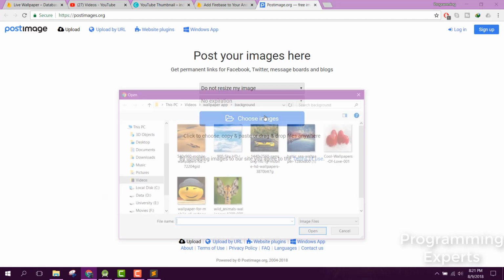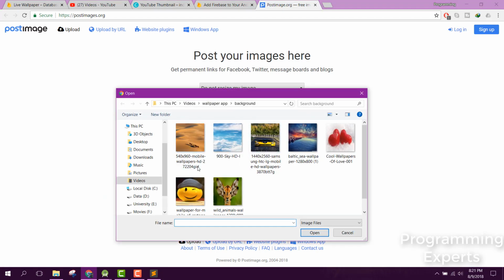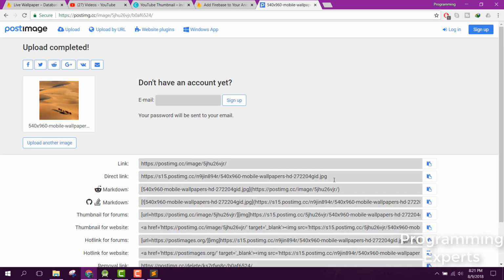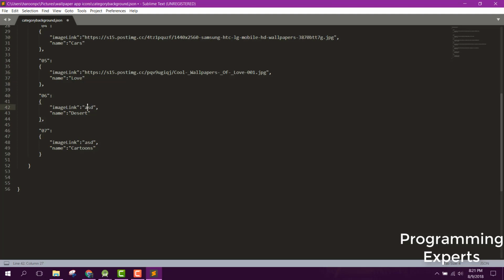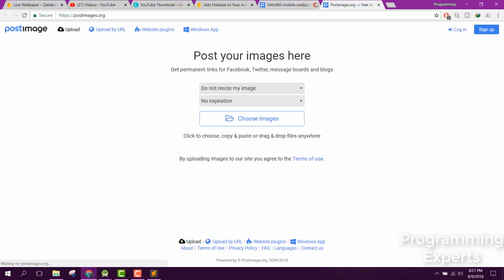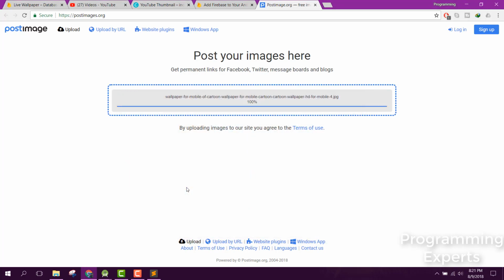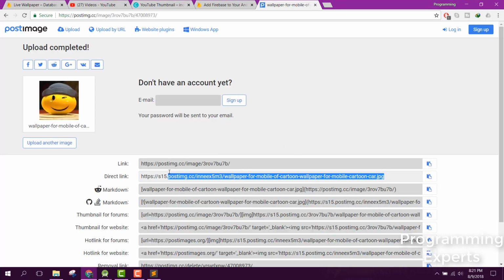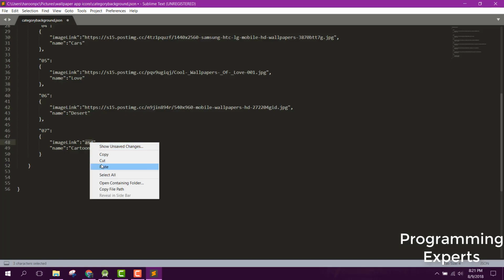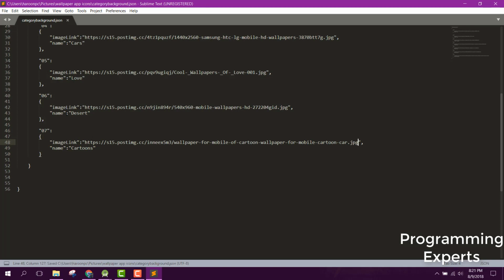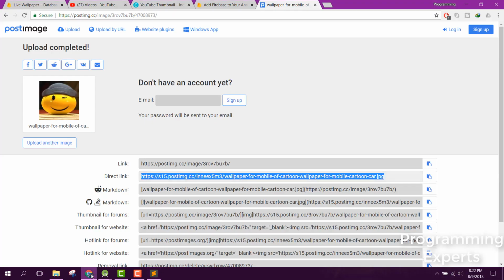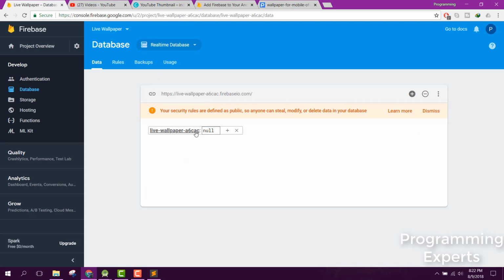So let's open the desert image and upload it and copy this. And the last one is cartoons. Upload it and let's copy the link and paste it here. Alright, now we have all the data, so now we can easily import it.